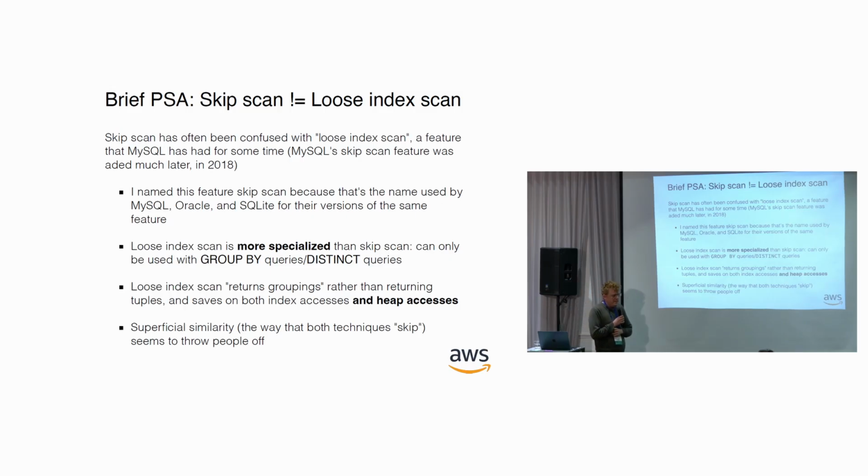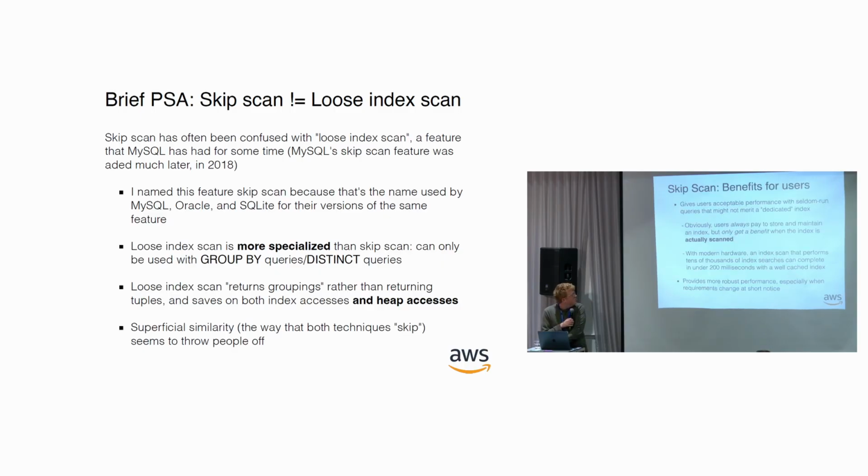It does need to go from the root again, but only to jump to the next part of the index that might have relevant data. So it's going to do that. The overall effect is that those parts of the index that are definitely irrelevant, usually most of it, won't need to be scanned. Traditionally, a full index scan could be used, but it would be very inefficient. It would have to scan the entire index. And that usually meant that it wasn't a viable strategy, that we would have to do a sequential scan. It would just not choose it because it didn't make sense given how the access method worked on prior versions.